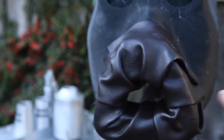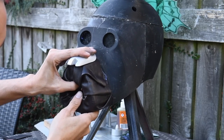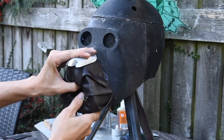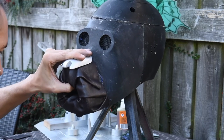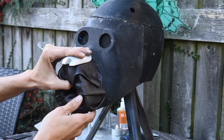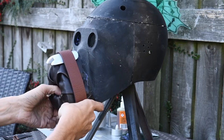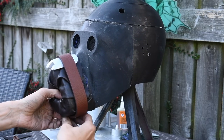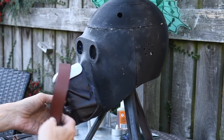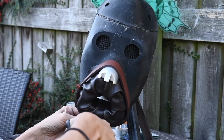hot glue. Now, the order of parts here is really important because you can mess it up, and I still have to think about it every time I build a Tusken. I've built 13 or something at this stage, and I still have to think about it. But basically, it's mouth leather first, then nose. I use super glue for the nose, but I also use hot glue just to hold it in place as the super glue sets. Then you want to grab your man's belt.